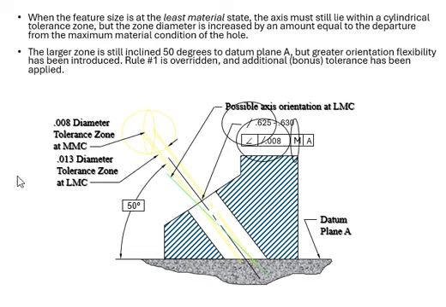0.013, okay? But don't worry about how the numbers come to be. Just understand that when you have an MMC for the first tolerance, then you have a second, bonus tolerance that comes in an amount equal to that departure from the maximum material condition of that hole. And you will be given that. Nobody is going to ask you how to calculate it at all, yes?